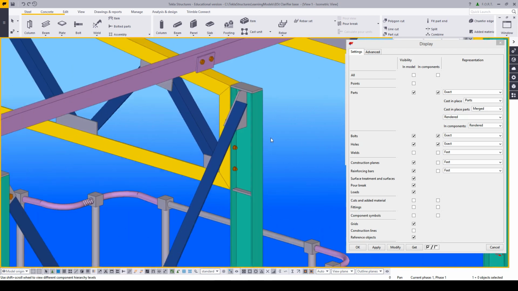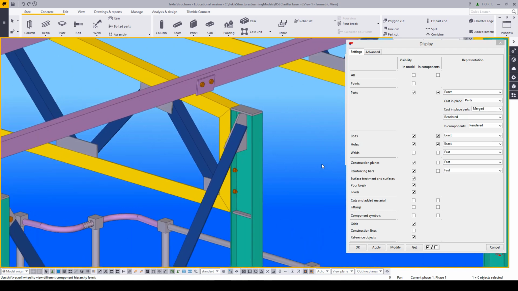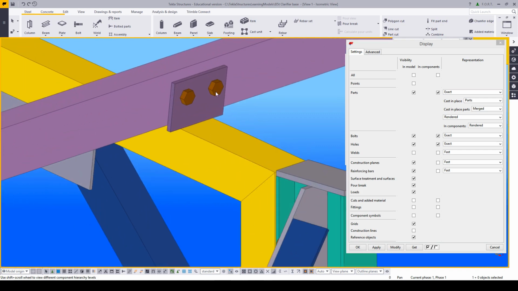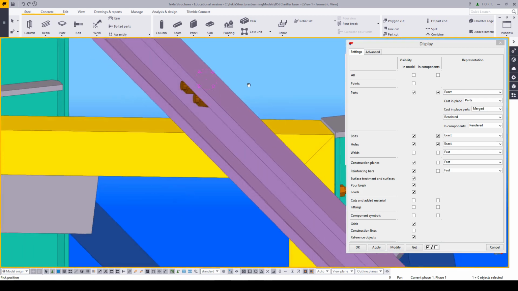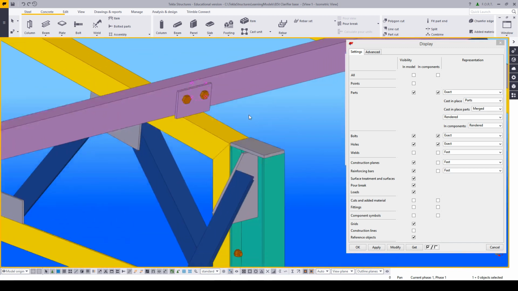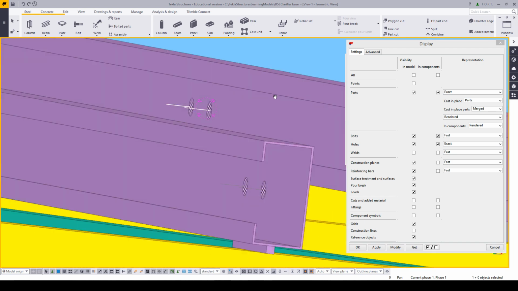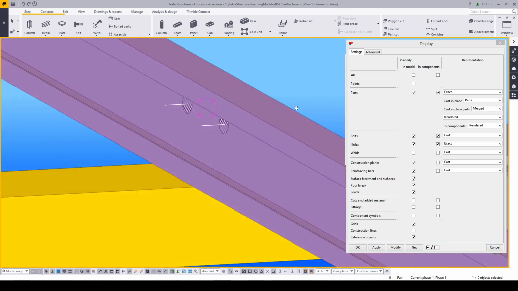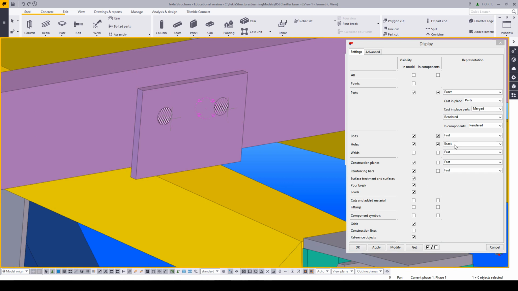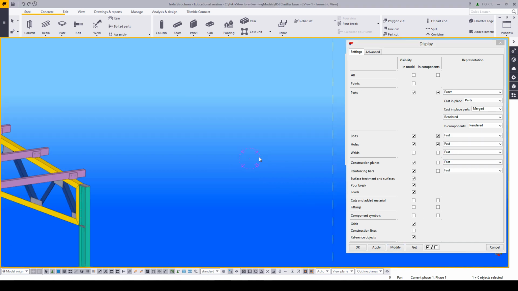Now, other settings, not necessarily stuff that you'd always want, but could help, is bolts, for example. As you can see, the entire bolt over here looks very nice, but you might not have a system that can handle that, so you can always go and say fast. And what it will do is just make a line with a cross at the back and a tip at the front to symbolize where the hole would be. And of course, hole goes the same thing. Currently it is exact, but we can easily throw that over to fast.